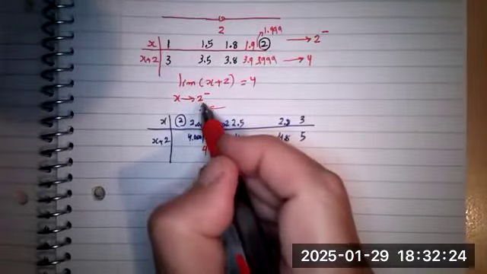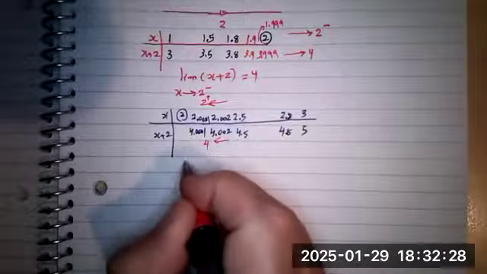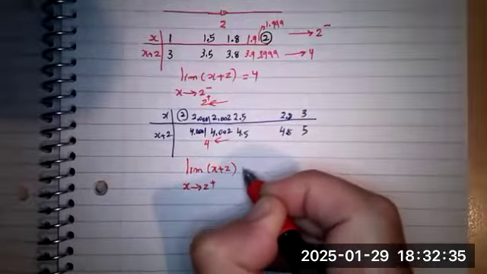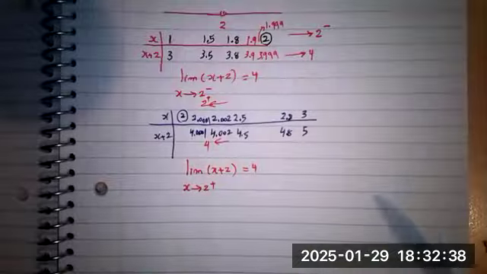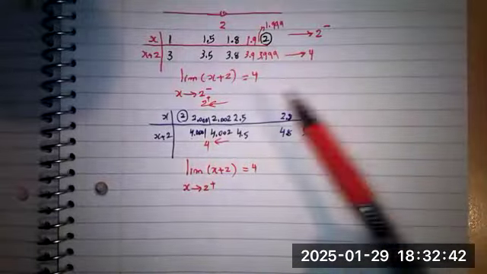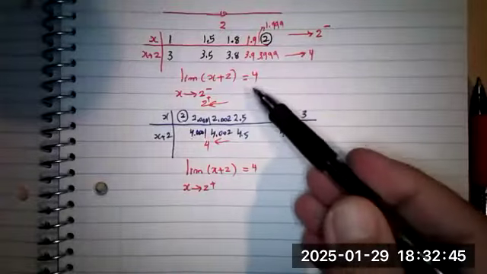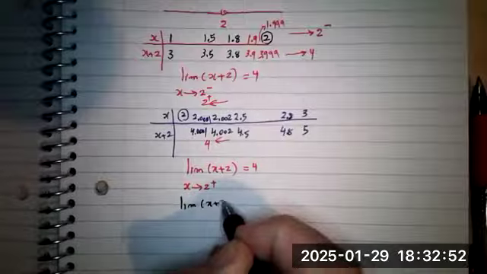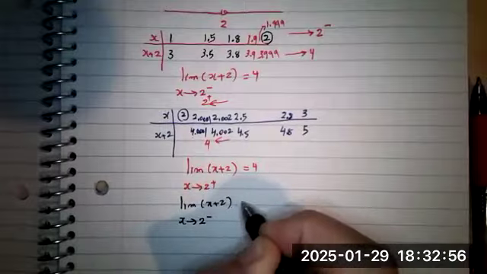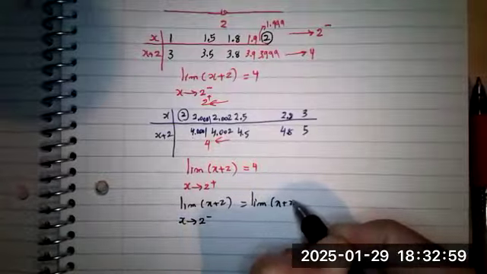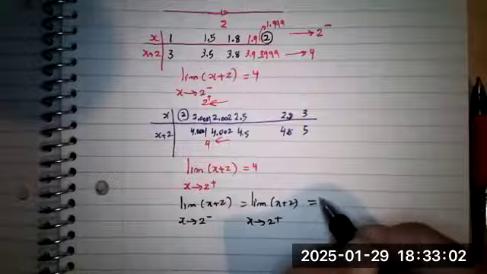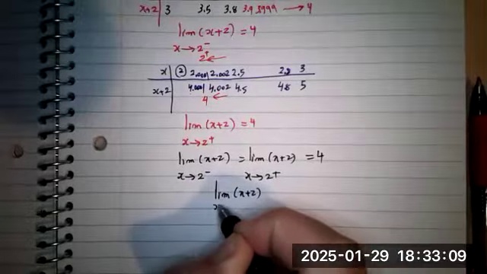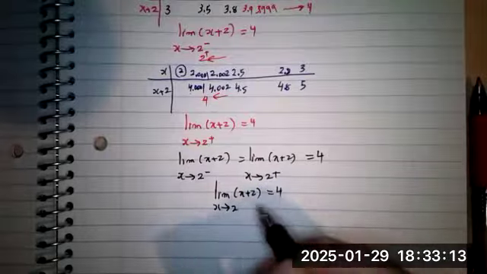So the expression they're going to use, we say that we go to the 2 from the right, 2 positive. So we write this one, the limit of x plus 2 when x goes to 2 positive is equal to 4. You see? I did it from the right and the left. I estimated, and I showed that they are the same. So I have the 4 and I have the 4. So you can say that the limit of x plus 2, as x goes to 2 negative, is the same as the limit of x plus 2, as x goes to 2 positive, and is equal to 4. So this means the actual limit of x plus 2 when x goes to 2 is equal to 4.